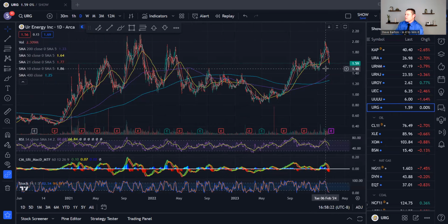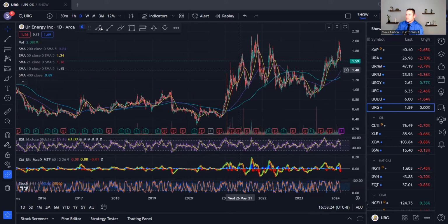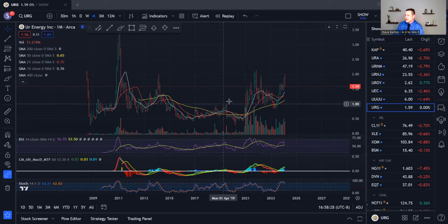Okay, so back support is quite a bit. Well, let me go out a little bit further here. Let's go out on the monthly. We got some history on this one, which we like. Bring it to the weekly. So here's what I'm looking at. I like to start out longer term. So we'll start with a monthly, look at the technicals, a little bit stretched.